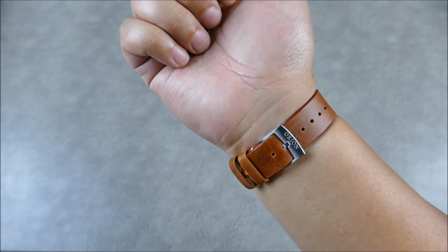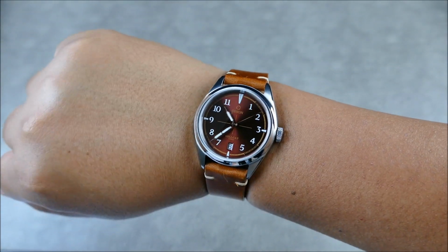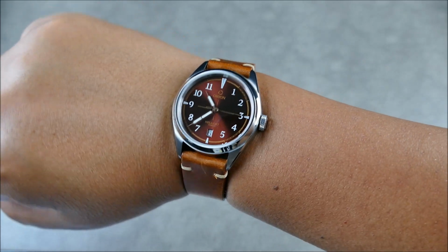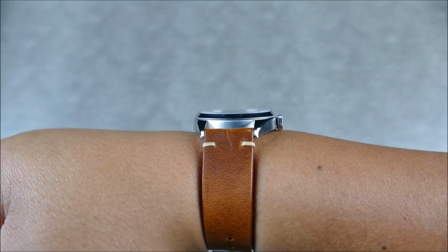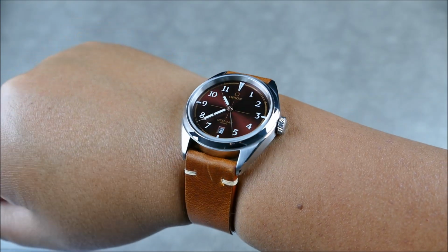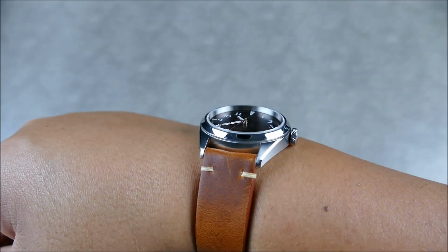And of course, on my 7¼ inch wrist, the small strap isn't a great fit, but you know what, it sure still looks good. And the thickness, and the fact that it's still quite pliable even at this thickness, just show you the type of quality that you're going to get there. So this thing wears absolutely magnificently. And although that dial is really the showstopper, you know what, this case is a sleeping giant when it comes to attention to detail. This thing just sings.